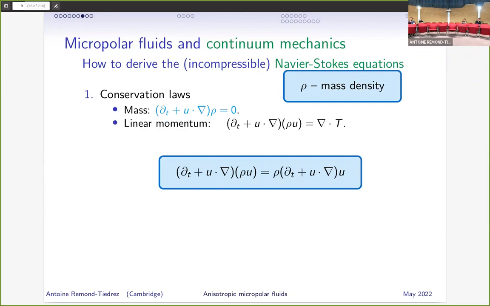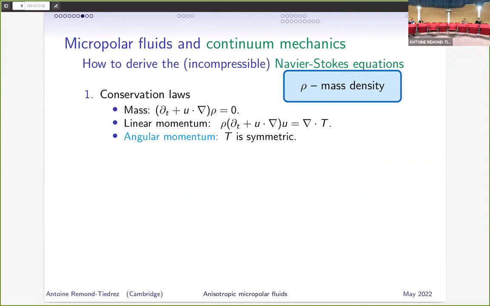This is conservation of linear momentum, but I can use conservation of mass to simplify it. The point is something similar will happen to the conservation of angular momentum when we go to micropolars, and a very important term is going to come out. So I wanted to really spend time on this. And then you have angular momentum is conserved, although it doesn't look like much in this case. It really manifests through the symmetry of this T.